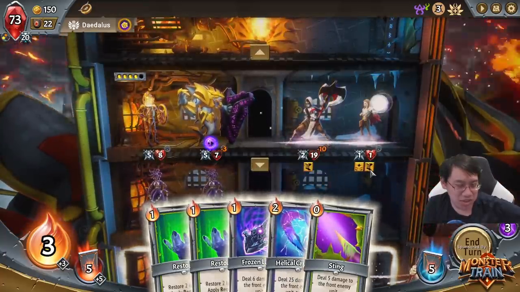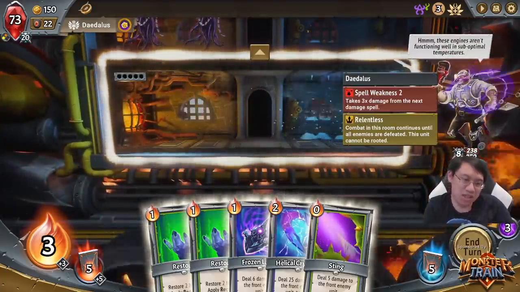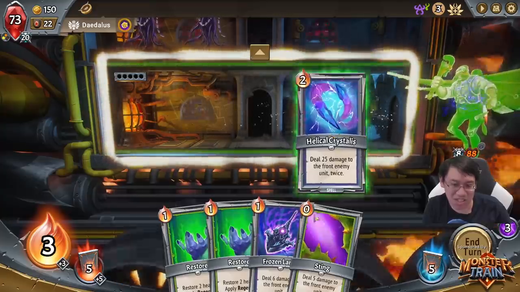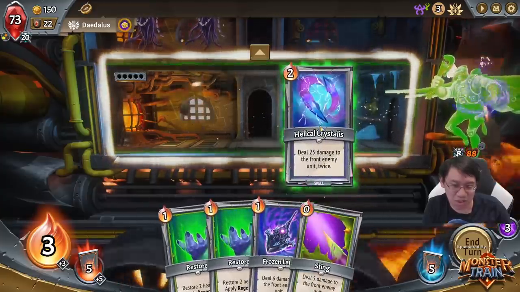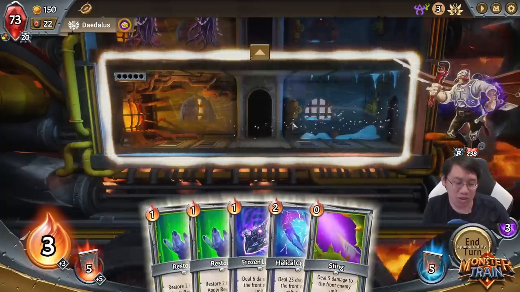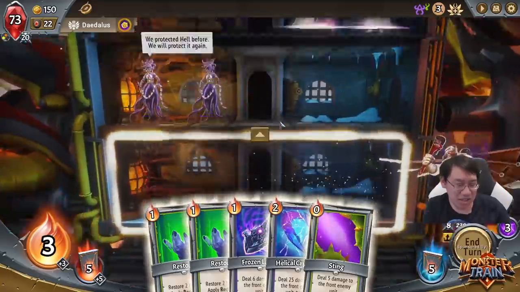Do I want to just kill this unit so it doesn't deal damage to the base, or do I need to kill this thing? We have spell weakness times 2. Okay, how much damage does that do? Oh, this does actually duplicate the damage. This is currently dealing 150 damage, which is the triple. That's a lot of damage. I think I should cast it on the boss.